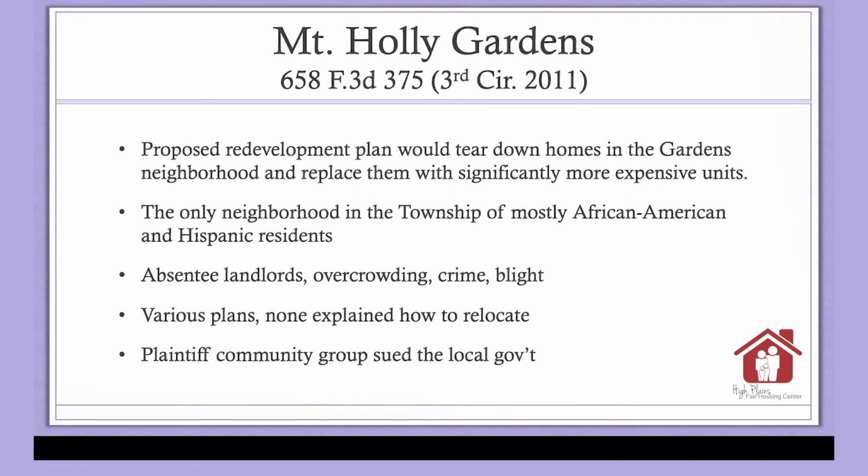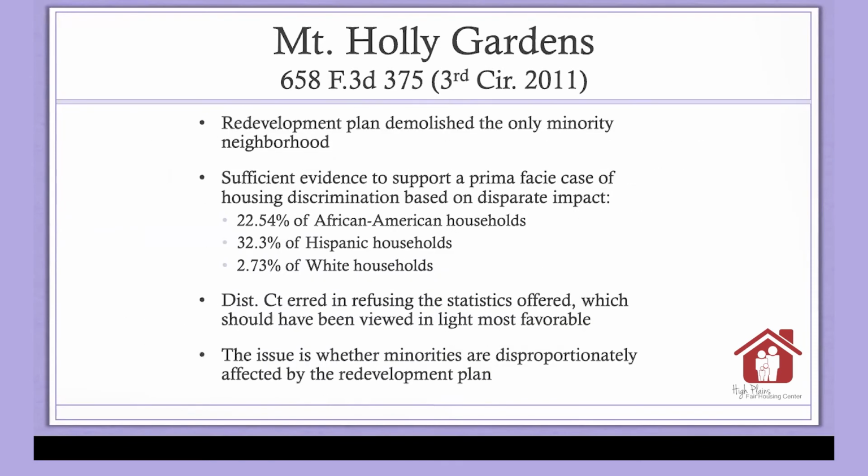The plaintiff was a community group which had standing to sue, and they sued the defendant local government. The township was a defendant for violation of the Fair Housing Act. The claims were based on a showing that the redevelopment plan demolished the only minority neighborhood in the township, and they brought in statistical evidence that would support a prima facie case of housing discrimination based on disparate impact.